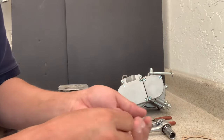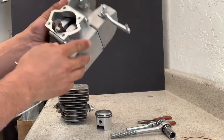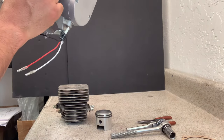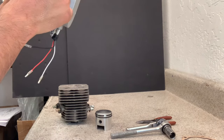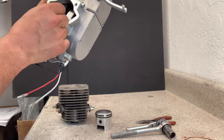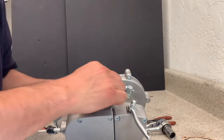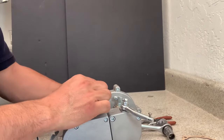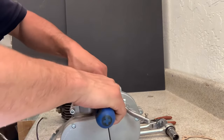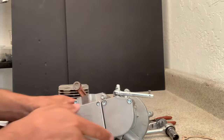First thing we should do is take a look inside the crank and make sure there's nothing inside it. Inspect inside, because sometimes things fall in there for one reason or another, and you don't want anything to get stuck in the crank — that would be a disaster. What I usually do is pull up the crank — sometimes it's a little bit stiff — just lift it up like that and make sure it's centered.